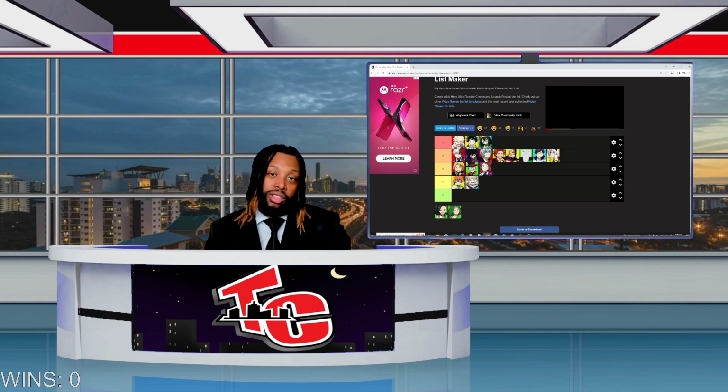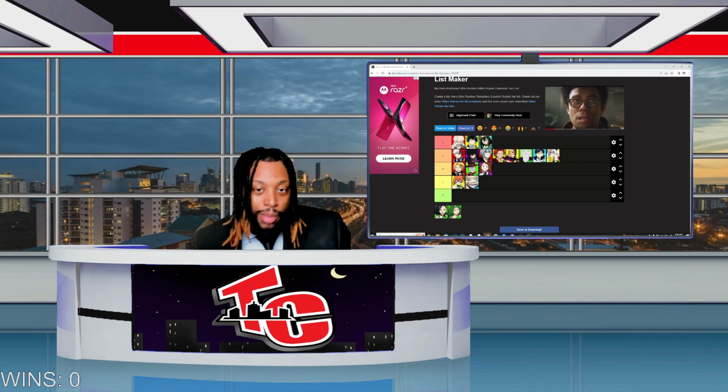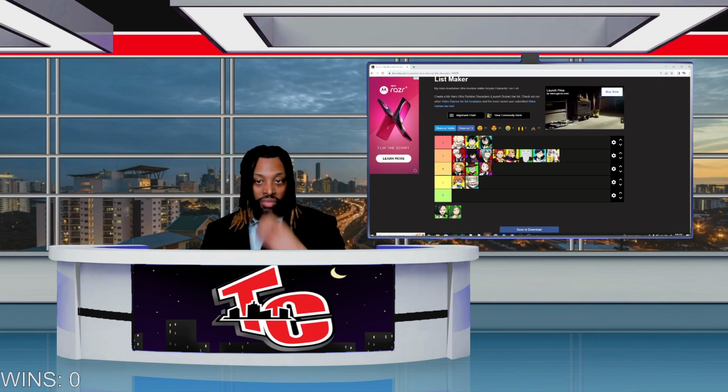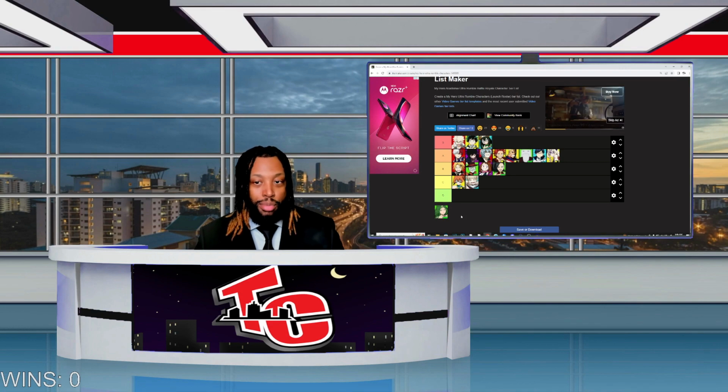And then she's got her special ability where she brings out the little item bag and she can get random items, which could come in clutch. You never know. I'm going to say Momo is going to be a B for me. Momo's going to be a B for support for me.